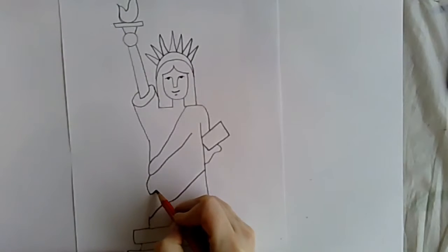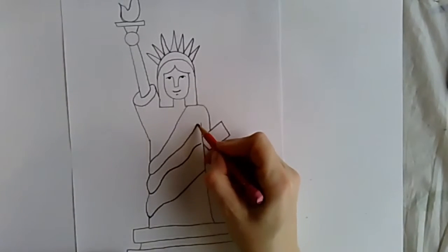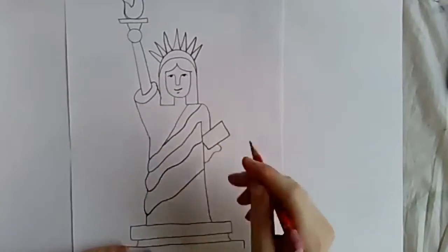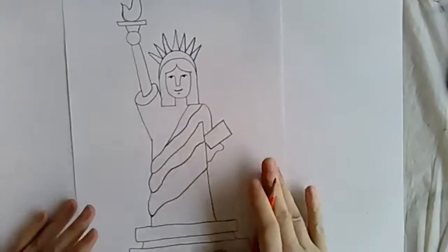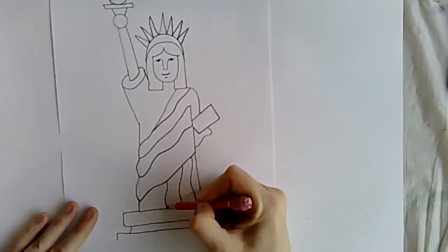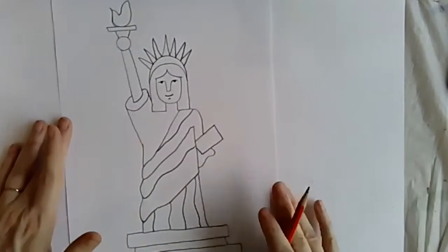Maybe I'll do another one over here, some wiggly lines. Maybe I'll do another one down here like that. I can curve those lines all the way up. I can do some more little wrinkles coming down from this side. Maybe they intersect. I can smooth out some of these sharp edges and make them a little curvier. At the bottom, I can add in some wavy lines coming down, maybe like the bottom of her robe. And what I'm doing is creating little sections so that in each section, I'll be able to draw something or do a different pattern or a different design.